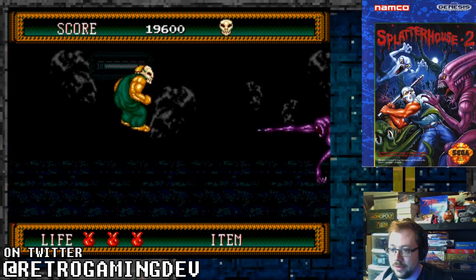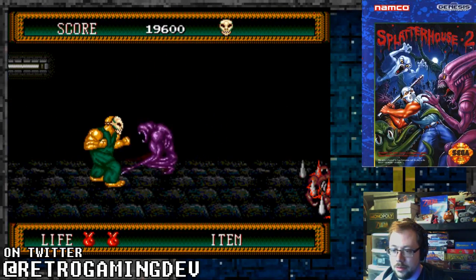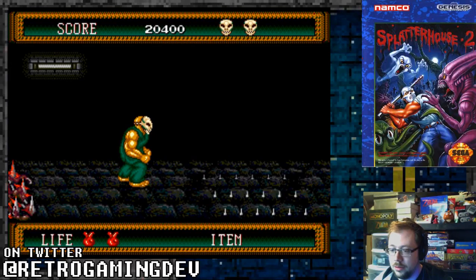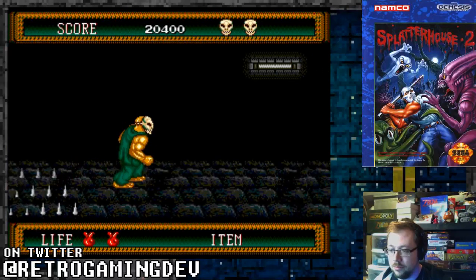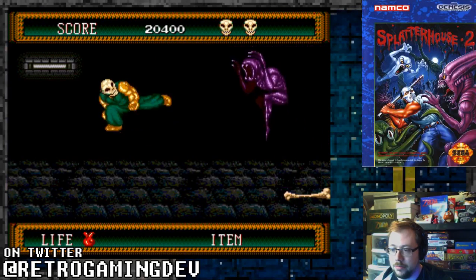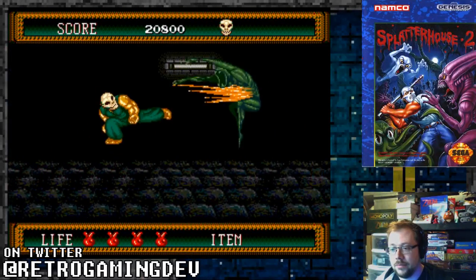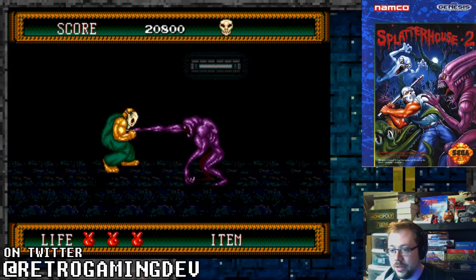How am I supposed to fight those guys? Don't step on that. I stepped on that. Okay, time this out. Okay. Come on. This game is hard. I don't know if I should jump kick those purple guys. They're kind of tricky.